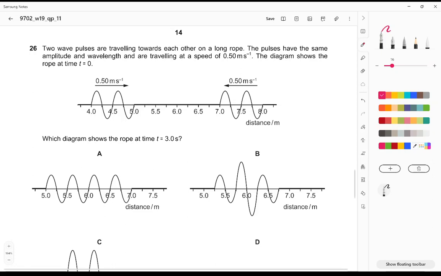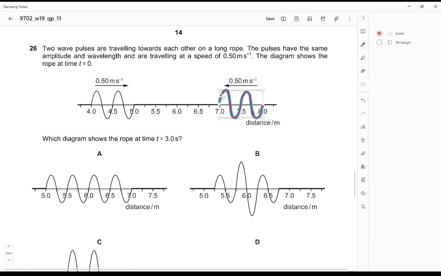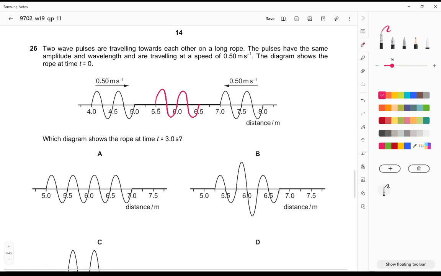So if we are standing over here, let's just draw this wave. It's going to be like this, right? This is a wave. And if I select the starting of the wave, it actually travels 1.5. So this is 0.5, this is 1, so 1.5. It is going to lie somewhere over here then. Okay, so this is the right wave that has traveled towards this side. And what about this one? Let's see.